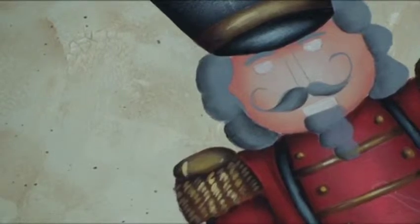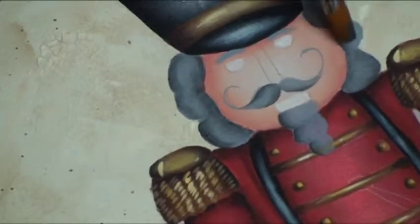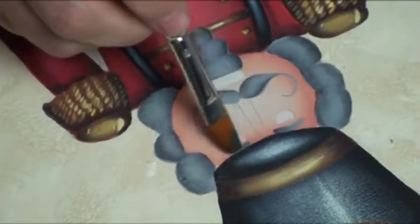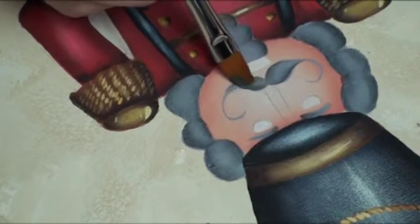My gray has got crusty paint on the edge of it. I really need a fresh little puddle there. I can't forget his eyebrows. Okay, I'll just flip this first. Looking for balance, always, always looking for balance. Okay.